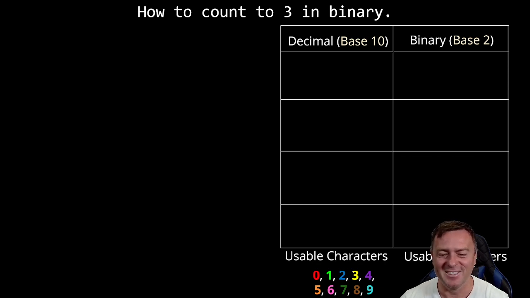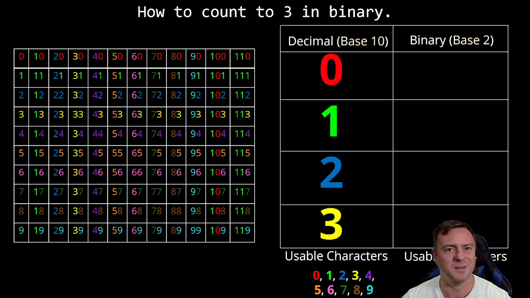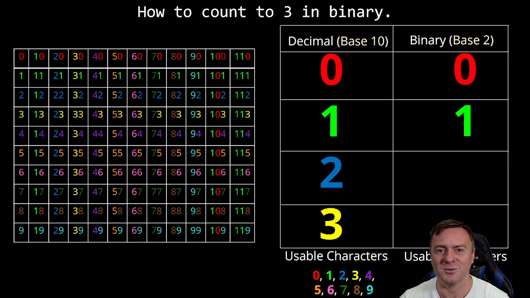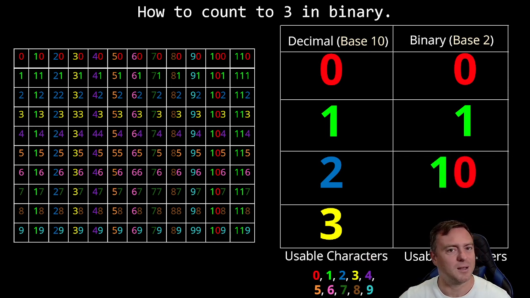Sorry about that. You have these usable characters. So you go 0, then you go 1, then 2, then 3. And then in the binary system, if we think about it, we can only use the characters 0 and 1. So this grid hopefully will help you look at that. So 0 in base 2 is exactly the same. It's just 0. 1 in base 2, again, you can use a 1, so it's all fine. The first one that's really hard is a 2. You can't actually use that character because it's illegal. A computer can only understand 0 and 1. So what happens is it becomes 10, then 3 becomes 11.